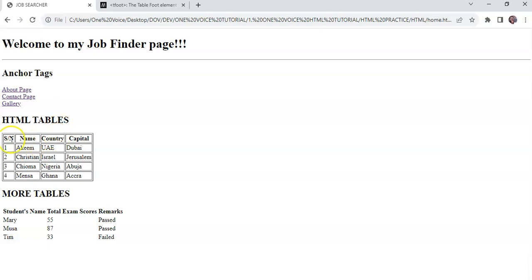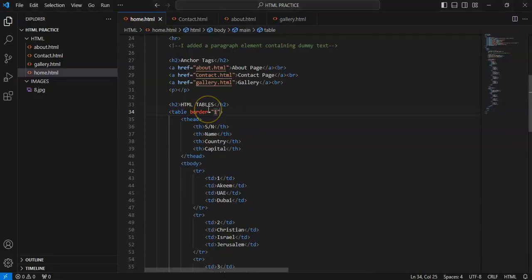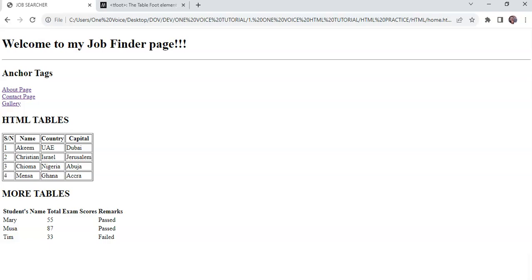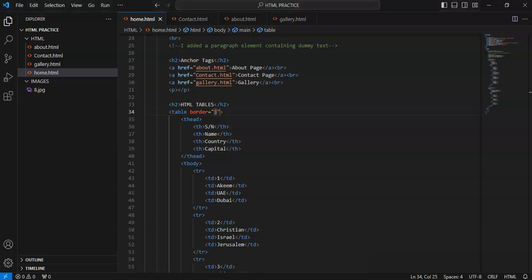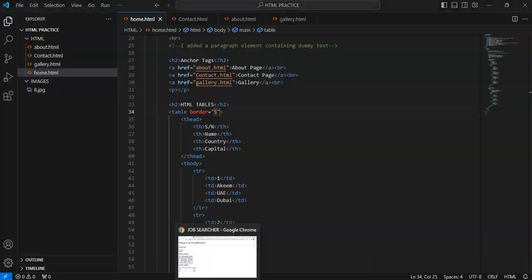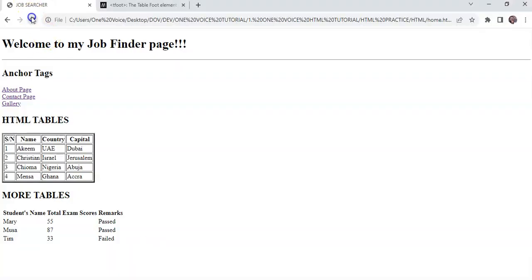Can you see? I think it's more meaningful like this. There's a good demarcation. If you increase it to thicker, the higher the number, the thicker the border gets. I increased it to 3. Let us see. Very thick. You can see the outer border is very thick. So 5. I'm not sure I've tried using above 5 to see if it will actually work. All right, this is 5.